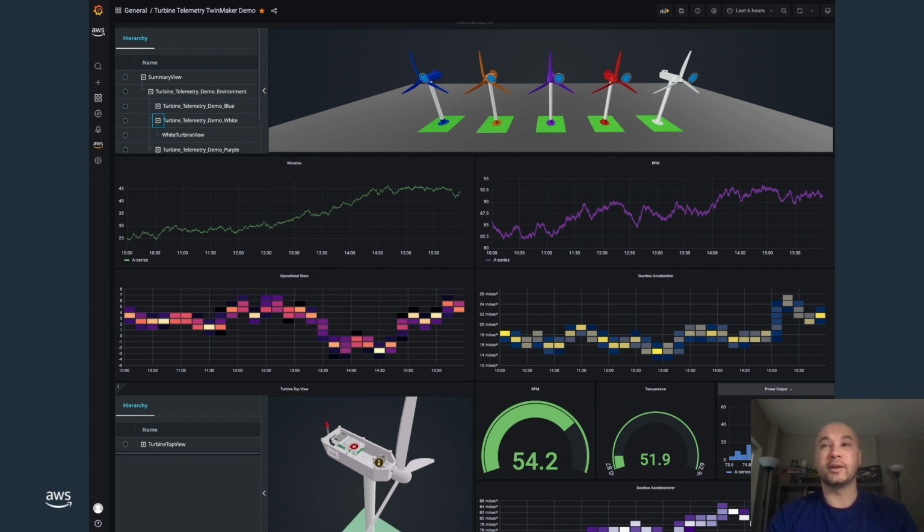And then also looking at things such as power output and being able to determine, in this case, if there's a problem with the device, that may be an indicator shown through information such as a reduced power output. So this is just really showing how you can leverage a digital twin along with the information that you're collecting at the field to not only interact with that digital twin in IoT TwinMaker, but also use that information to make actual business decisions or real world decisions.